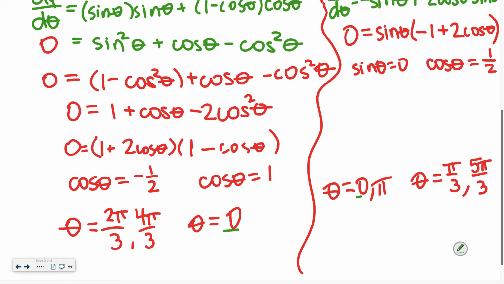If dx d theta and dy d theta are simultaneously 0, think about a cardioid. What's happening? It's the point. There's a corner. So just like with parametric, if they're simultaneously 0, we don't have a smooth curve. So if there's any overlap, they're not going to count. Got it? Okay.